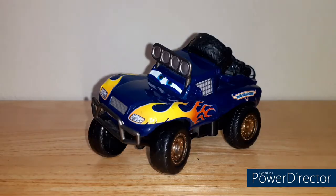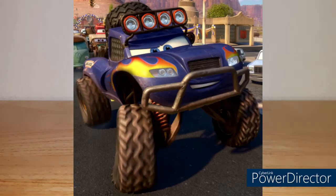Alright guys, so Blue Grit here, he appeared in the Radiator Springs 500 and a half. That was a short that was made by Disney and Pixar. I'll put a picture on the screen where he appeared in that short. Now, let's go ahead and take a look at him.